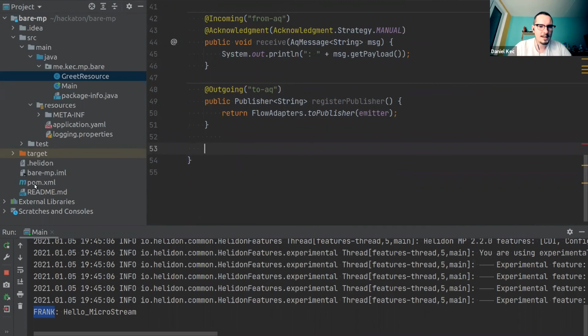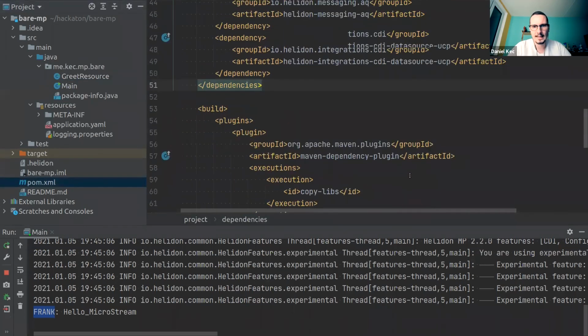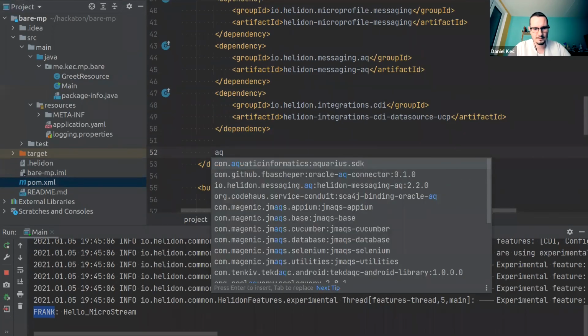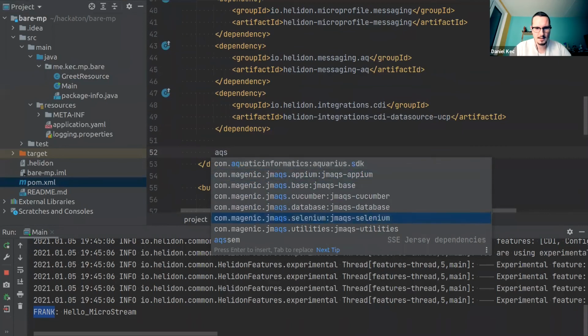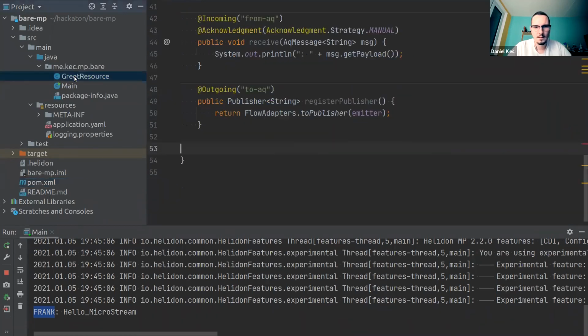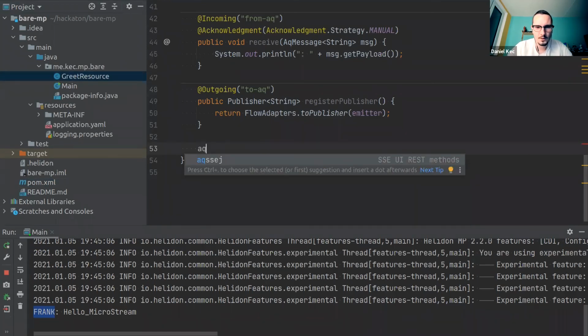We will need some dependencies. So I will add a dependency for the Jersey server sent events implementation. So we have Jersey, and I have another shortcut here.